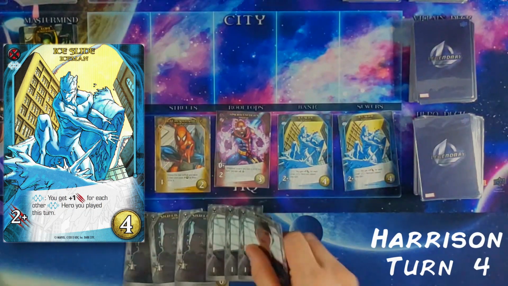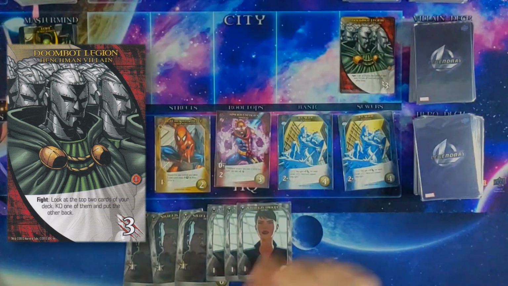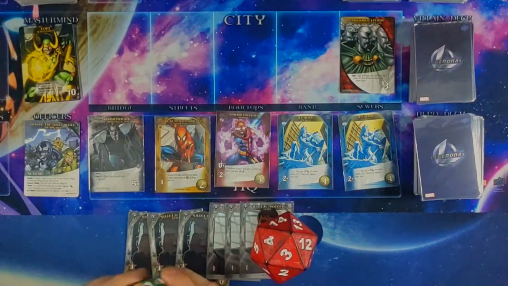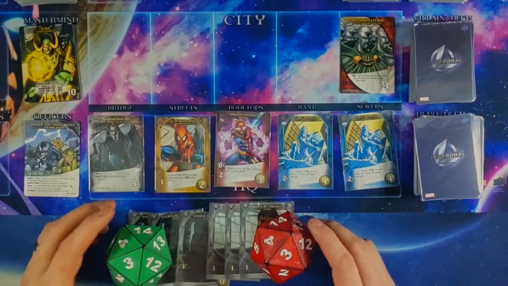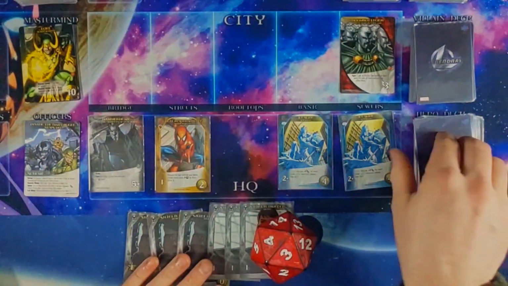All right, we got 3-3. Top card is going to be a Doombot Legion. Great, so when we fight them, we look at the top 2 cards of our deck, KO one of them, put the other one back. Let's play out here. We do have 3 recruit and 3 attack. I think we're going to be spending 3. Let's grab Absorb Energies, and hopefully we can pick up some whatever the costs when they pop up.